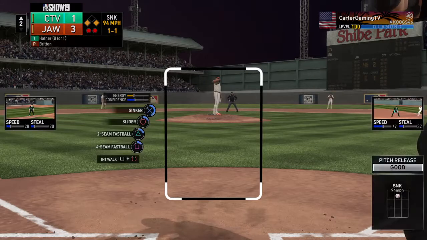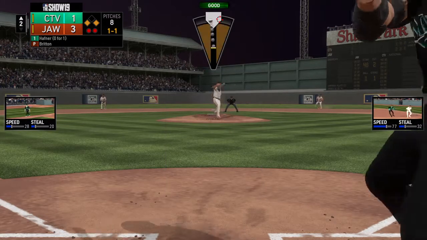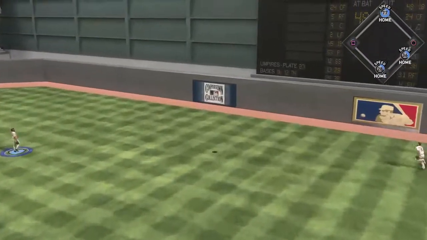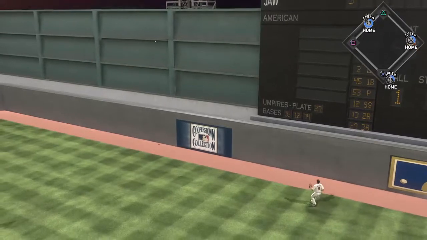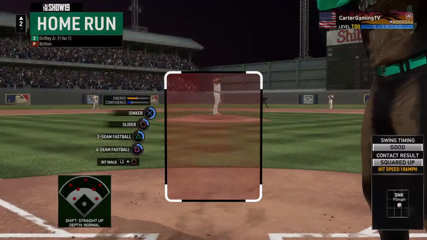In for a strike, it's 1-1. Now the 1-1 pitch is swung on and driven out to right center field. A ball that's well hit. Junior looks up. Oh, doctor, you can hang a star on that baby.